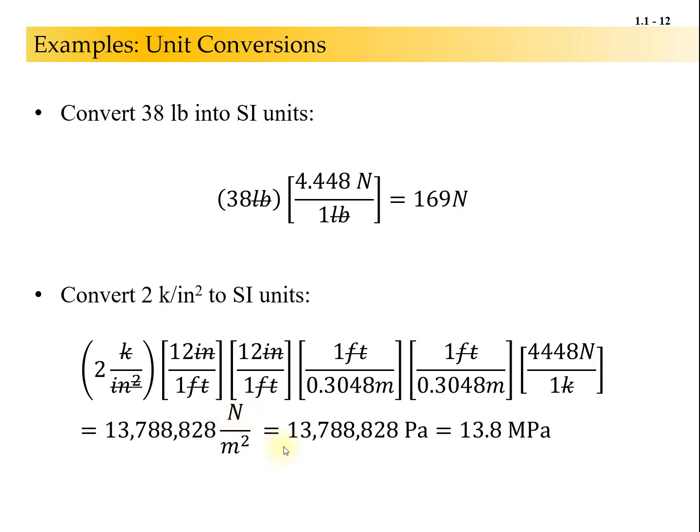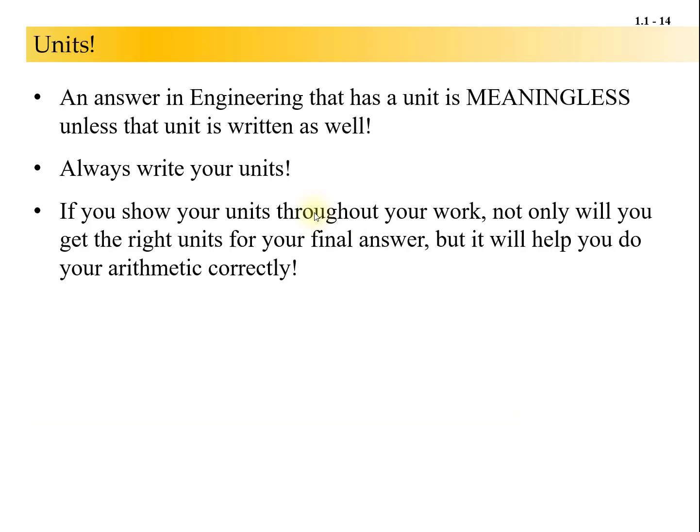A newton per square meter is a Pascal, so it's just that same number again in Pascals, which, that's a lot of numbers, so we can use those prefixes and make it a little bit more simple, and also reflect the right number of significant figures. This looks awfully exact. We really have no idea how exact that is. If you used a different conversion factor here that was off by just a little bit, this whole number would be quite a bit off. Okay? So just keep that in mind. So 13,788,828 would be 13.8 megapascals. Boom, done. All right.